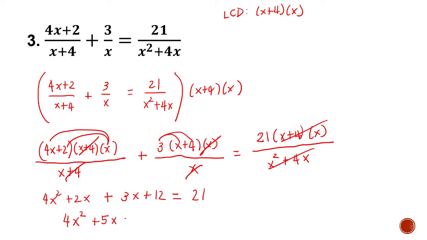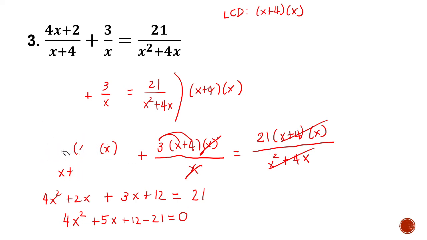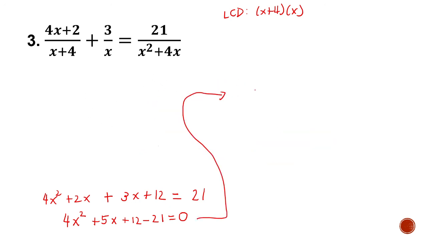Okay, since this is a quadratic, we move all the terms on the left side para naka-ready na siya for factoring later on. So, I'm gonna erase this for a while muna para mailagay natin yung next step of our solution. Okay, so if we are going to simplify this further, it will become 4x. Okay, so 12 minus 9 is equal to 0. So we have here a quadratic equation.